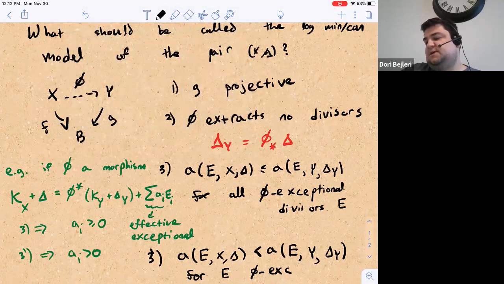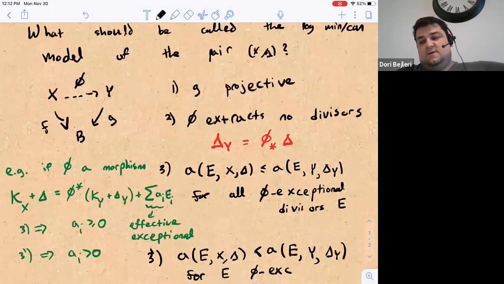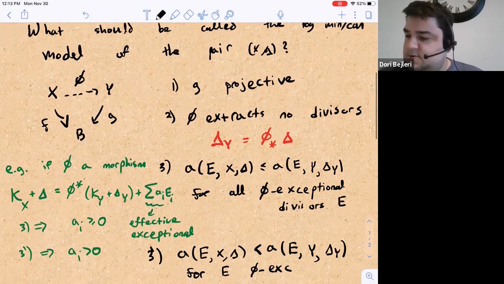Okay, and then you should think of the difference between 3 and 3 prime. Like 3 prime comes from the actual log minimal model program. It comes from divisorial contractions and flips. 3 comes from this final step where if we assume the abundance conjecture, then we're supposed to have a semi-ample linear series given by K_X plus delta. And under the semi-ample linear series, now we could pick up some exceptional divisors with coefficient 0, because these are going to be the divisors where K_X plus delta is 0, where when we restrict, we actually get 0. And so you should think of it as like 3 is what you get after you run the log minimal model program and then apply the abundance conjecture to get a base point free linear series, and Y is the output of that, while 3 prime is like the output of just divisorial contractions and flips. And that's essentially our definition.